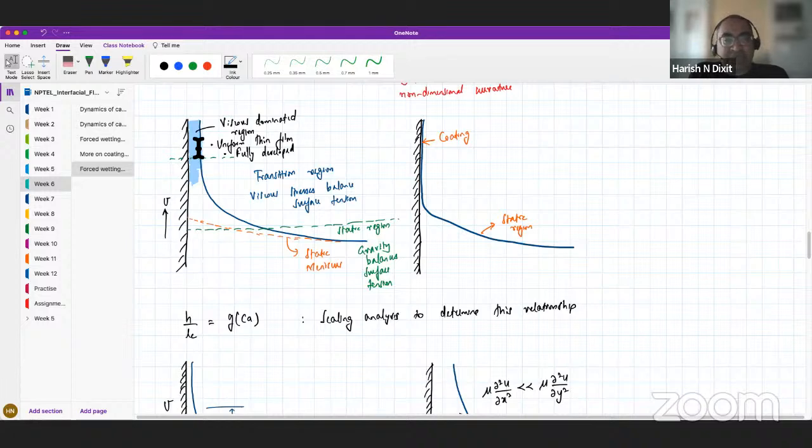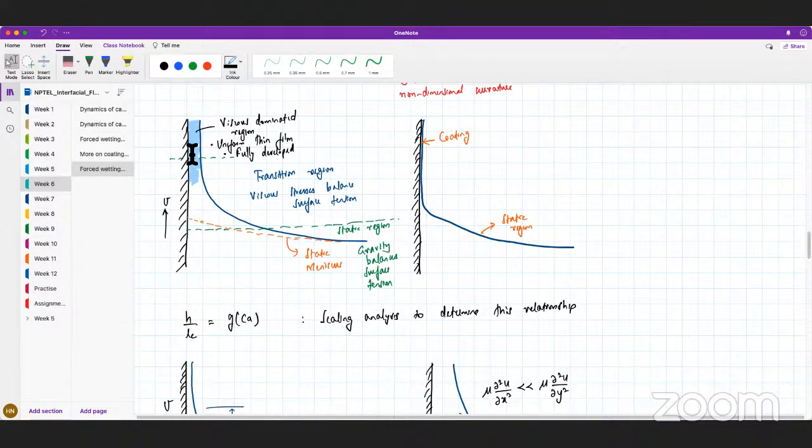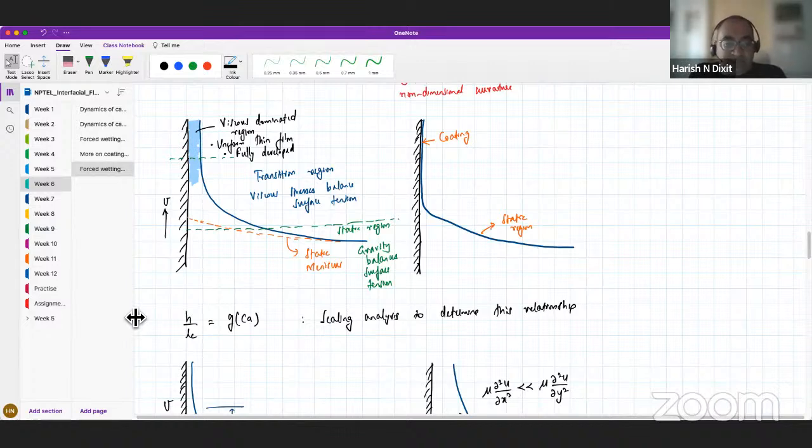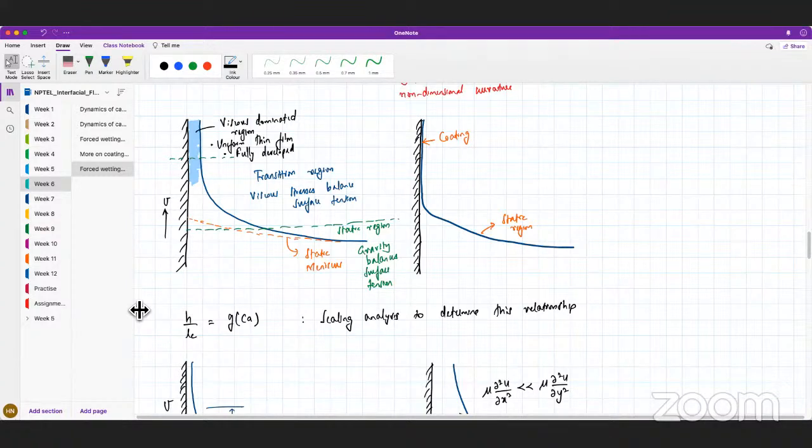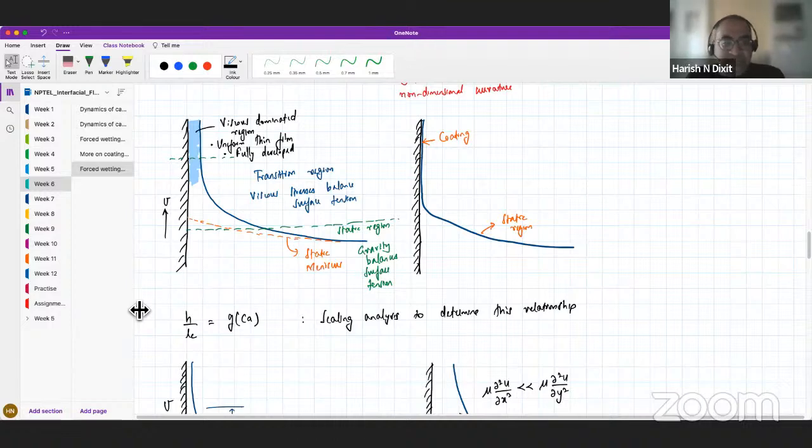The simplest way I like to think about it is that the very reason there is a coating in the first place is because viscous effects are basically dragging the fluid up. So very close to the plate, it is viscous dominated. But if you go very far away from the plate, you cannot feel viscous forces until you generate motion in the fluid. Very far away from the plate, the fluid simply doesn't care about the motion of the plate. So horizontally far away from the plate, you should expect that the fluid will largely remain at rest.